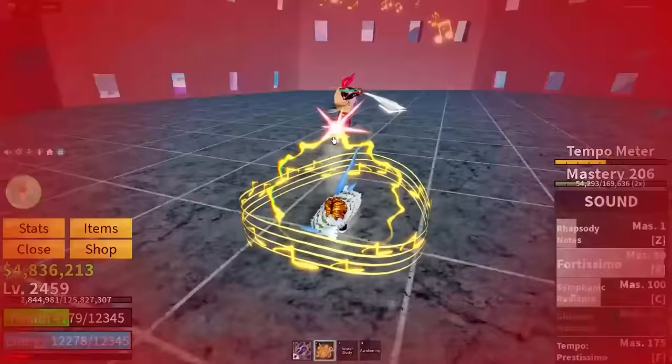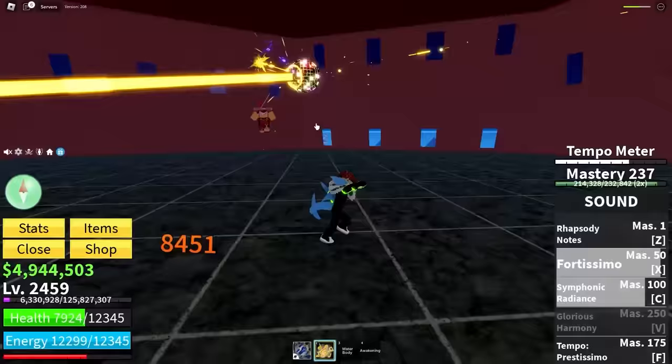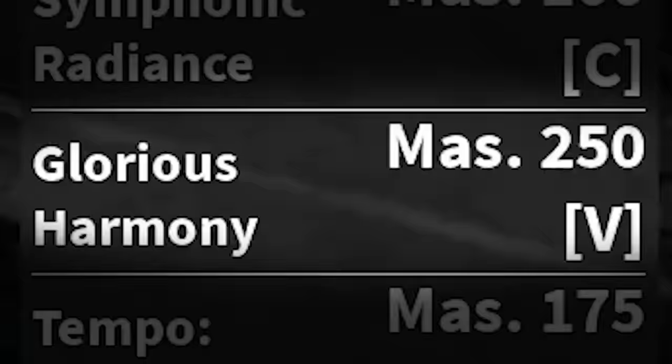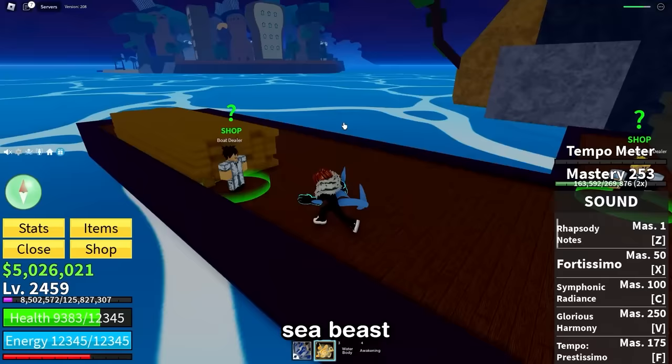No. New fruit might be very cool, but it's not helping skill issue. Keep the tempo up. Keep the tempo up. Because we only need 250 mastery. This should be all that we need for Glorious Harmony, which, as the name suggests, it better be good. Yes, new skill. Okay, now that we've got this skill, it's time for some revenge. We're going sea beast hunting. In fact, the Leviathan, he's mine. He's toast. He's done for.